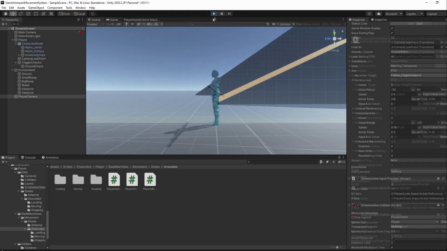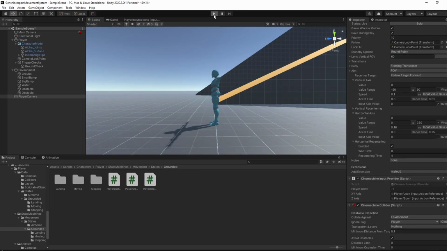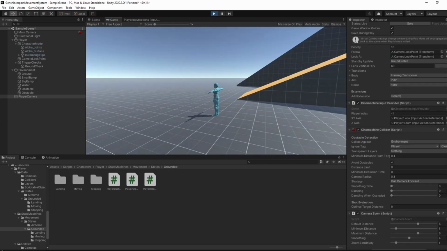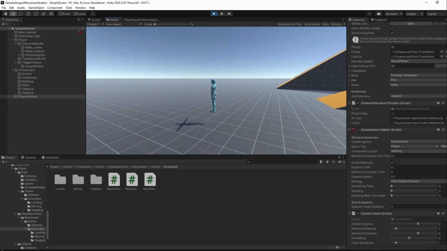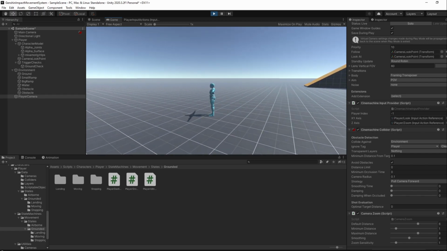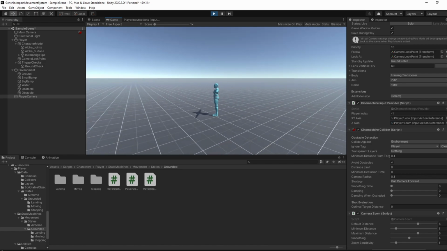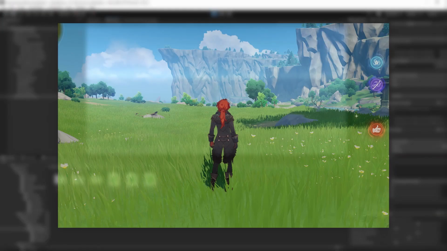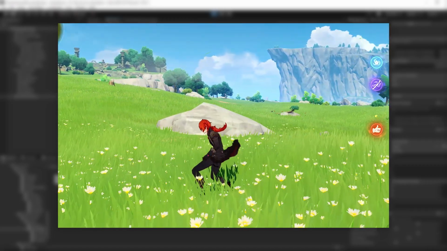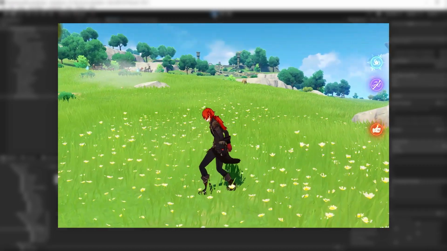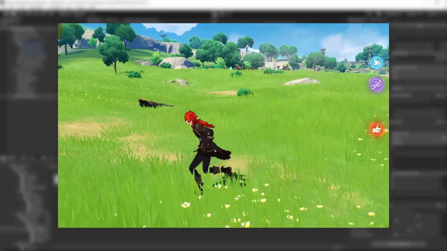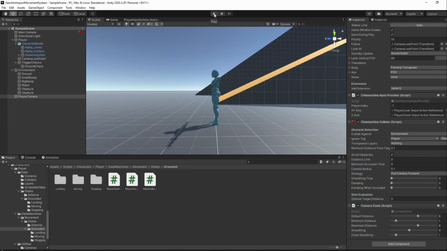We do have two other problems to solve though. The first one is that our rotation stops when we cancel input, even if we currently are in the jumping state. So moving, jumping, and then unpressing the movement key will disable our camera recentering. In Genshin, this is not what happens when we are in the middle of the jump and should instead keep it enabled and rotating. To fix this problem, we'll simply need to override our OnMovementCancel method and leave it empty.